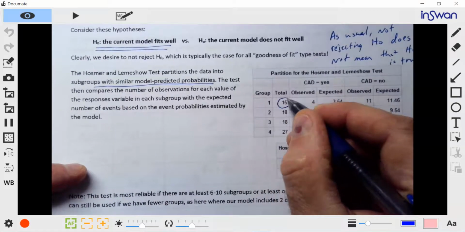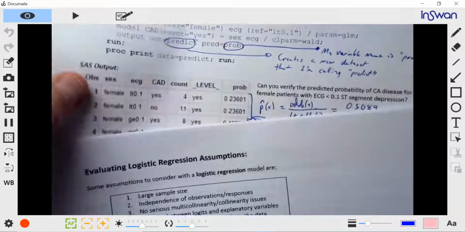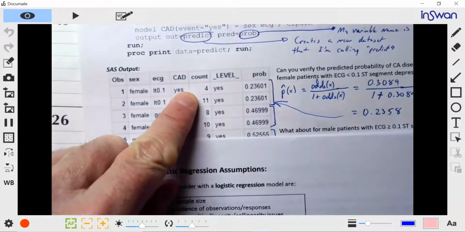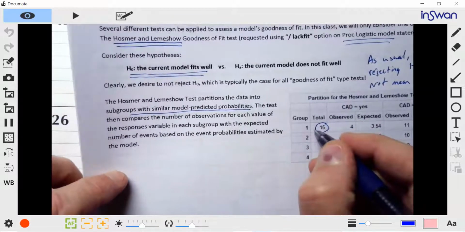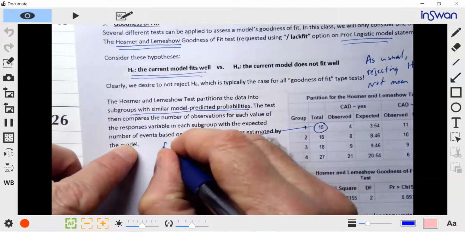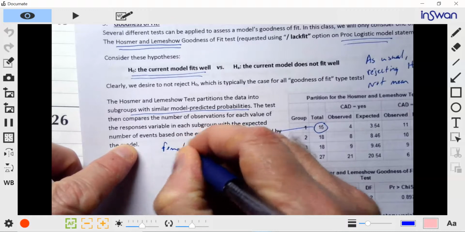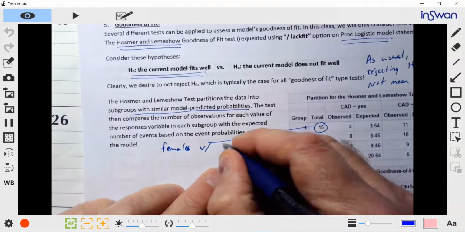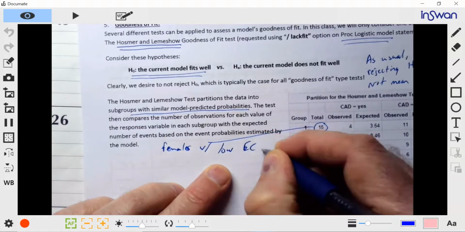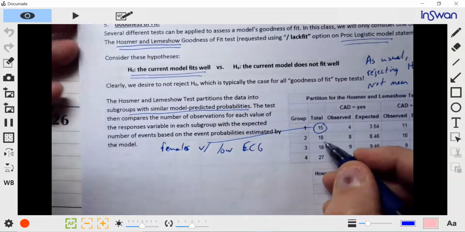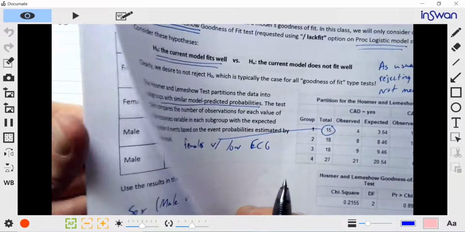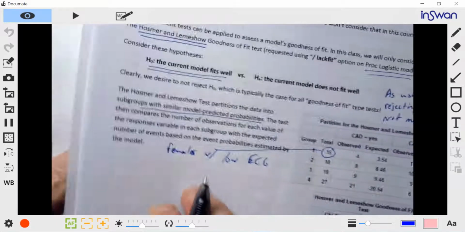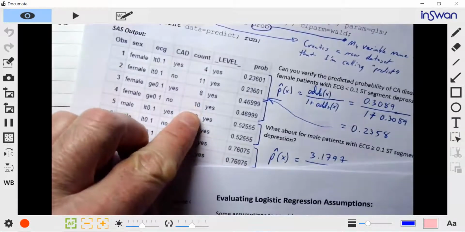Group 1 has 15 observations. Well, group 1, 15 observations are just going to be the females with low ECG. And then 18, that's going to be our females with high ECG.